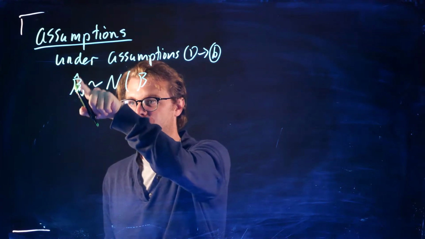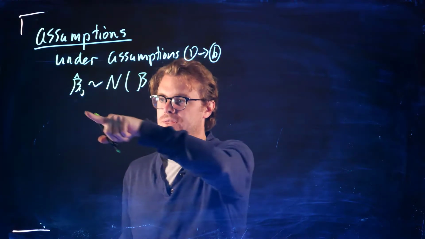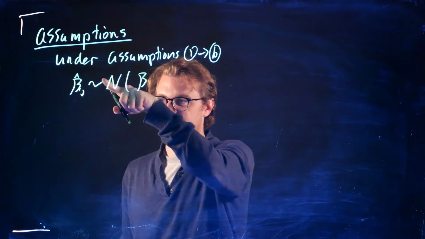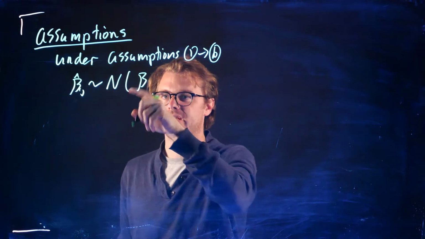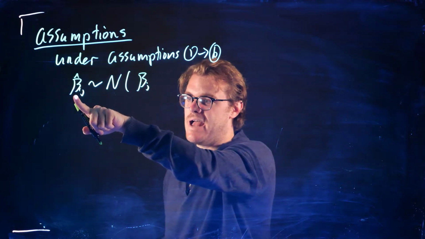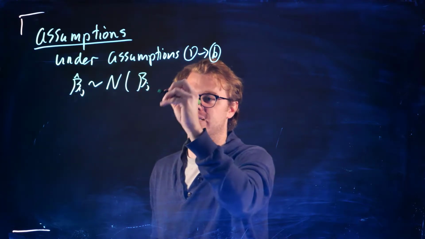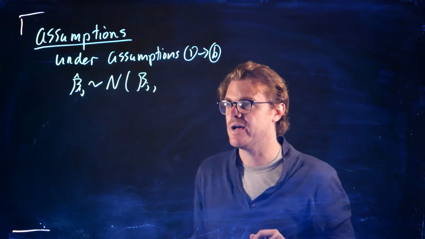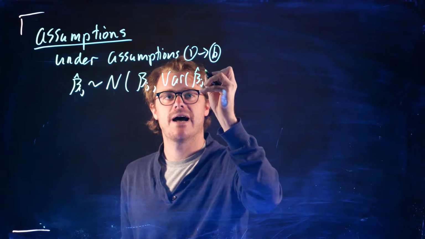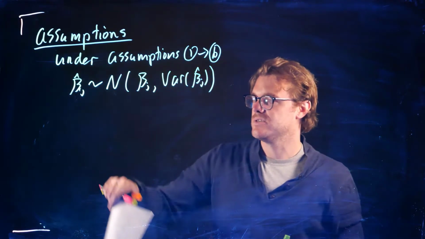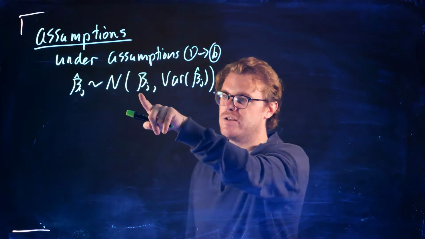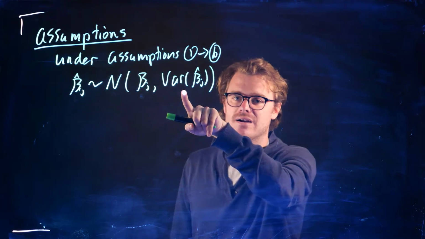under these assumptions, our slope parameter is going to have a normal distribution with a mean. So this is the estimated one because of the hat on it, right? Or the estimator. It is distributed normally, with a mean. So the expectation of our beta hat j is equal to the true value, so that's why the mean of the distribution is the true value. And we have the variance of beta hat j. So this is just saying our beta hat j has a normal distribution with a mean of the true value, and this is the variance.